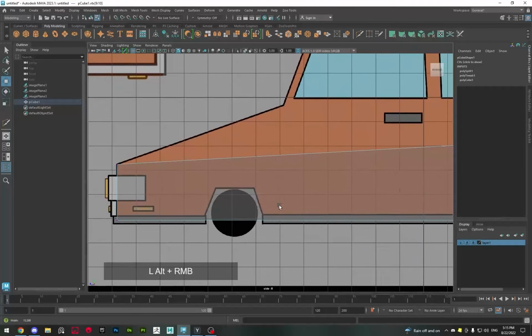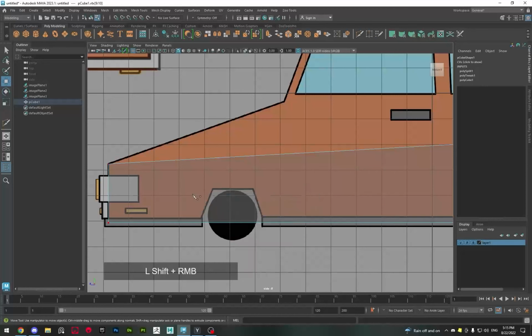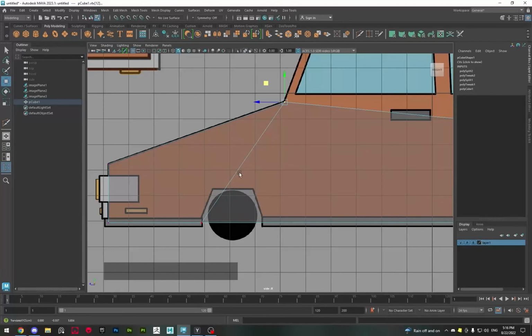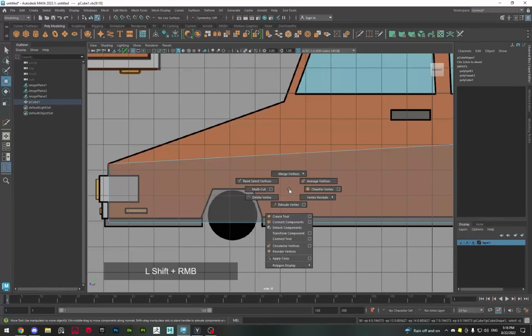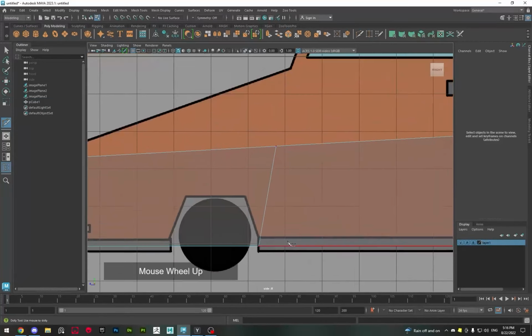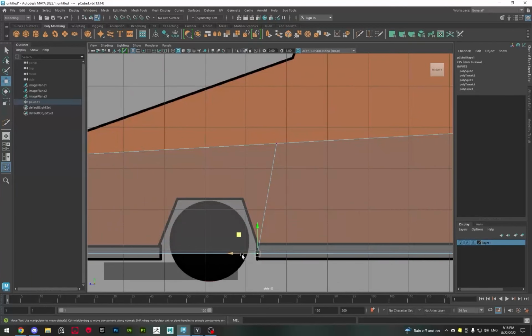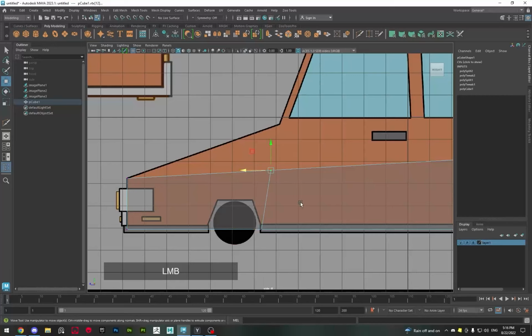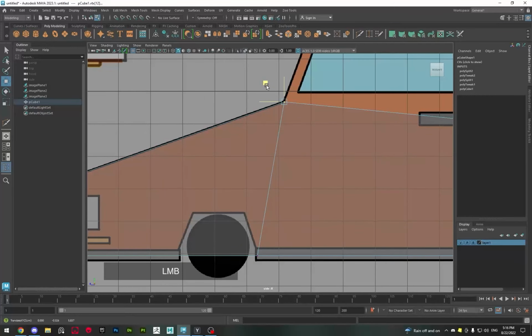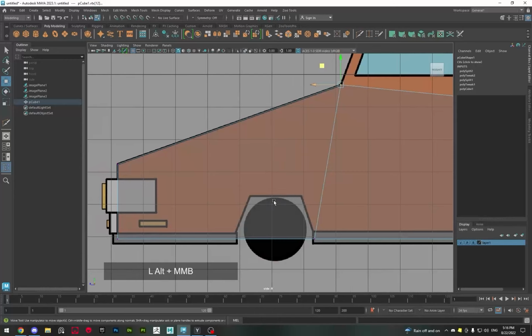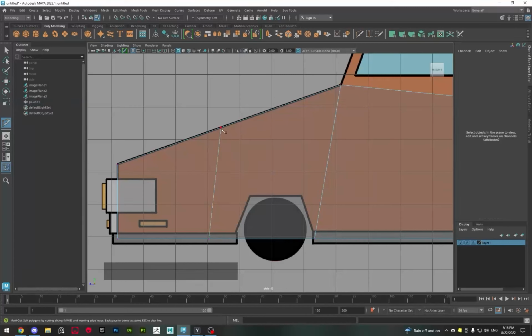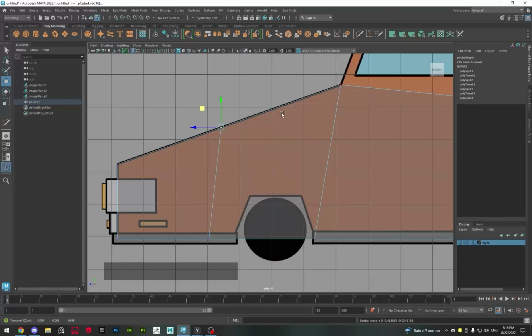Okay, I'm going to go to the front. If I add shift multi-cut edge loop here, it's going to be a little hard to make the hole once I move this here, because look at the edge, it goes through the hole. So what I'm going to do is add a multi-cut here, which means that this vertex is well placed. Maybe I can move them a little bit to the left, and these vertices will end up here. Why does this help us? Because right now, if I add multi-cuts here, I don't have to move these vertices here.